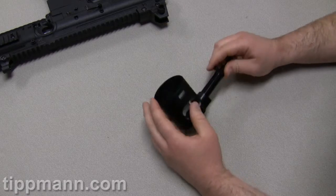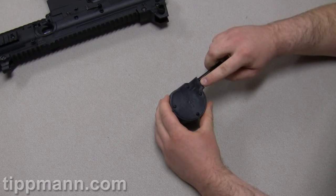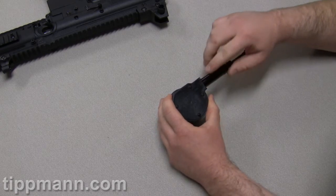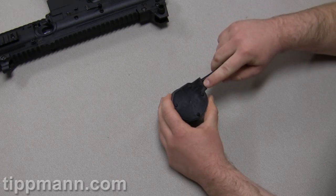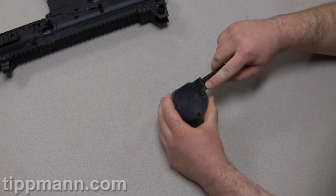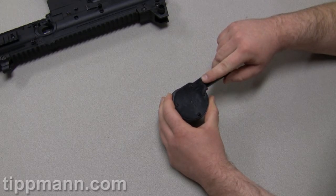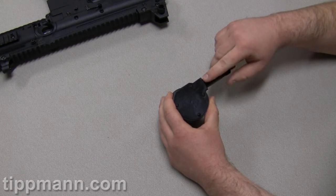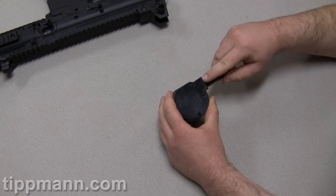Usually I want to start off by looking at the bottom plate. There should be an A towards the bottom of your bottom plate where it meets up with the cylinder. This one has an A1. This is the most current update that we have available for the X7 Cyclone feeder and the A5 Cyclone feeder. If you do not have an A1 on the bottom side of your plate, you want to give us a call and actually get those updates.